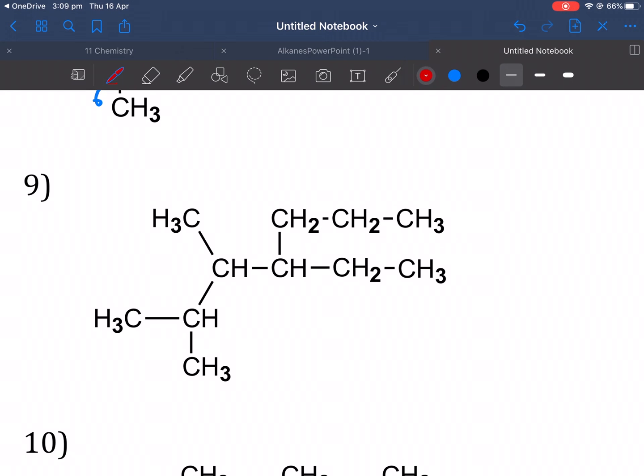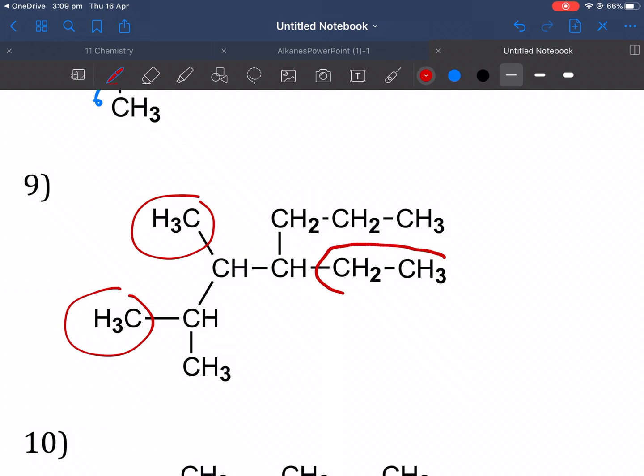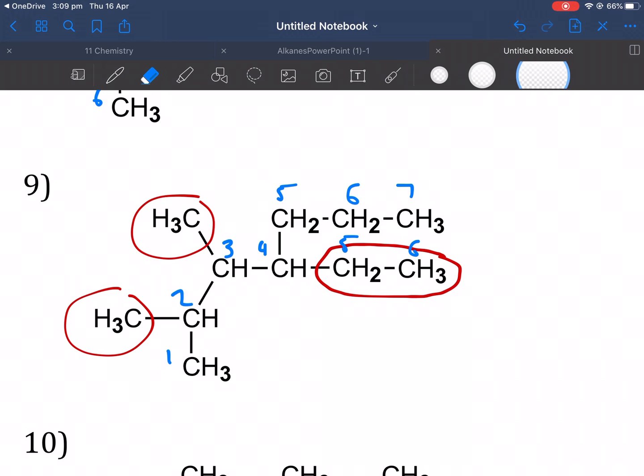We are moving on to this one. So we're definitely going to have this and this as subchains. That's definite. And then this is actually our subchain. If we start over here, which looks like it's going to be the correct spot, 1, 2, 3, 4, 5, 6, 7. Whereas if we just continued forward, it would be 5, 6, and that would not be the longest.